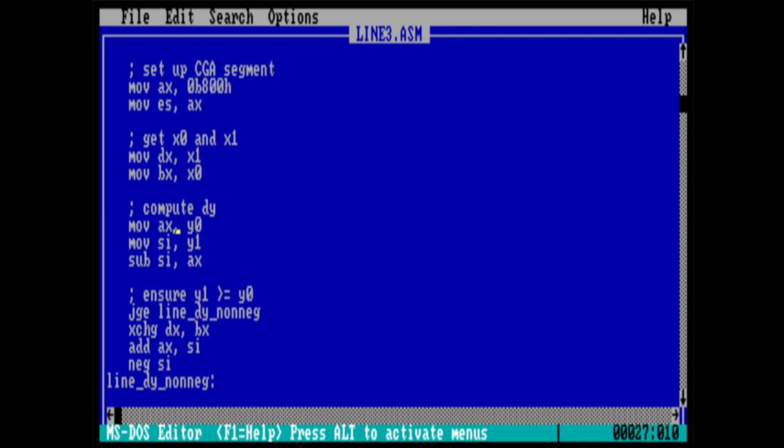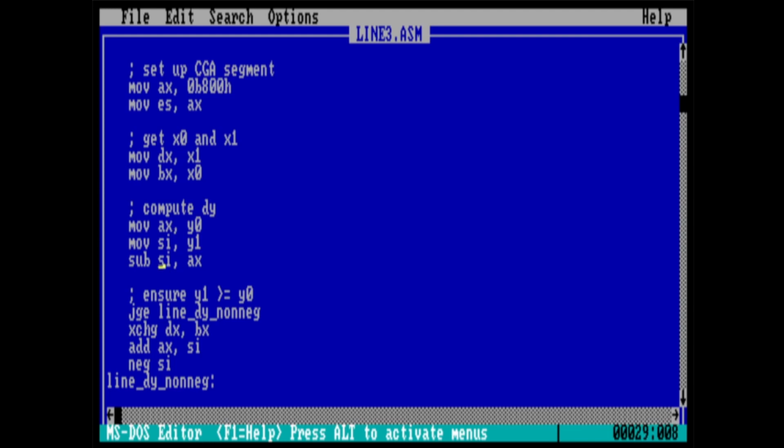And the other thing that would happen if I switched y0 and y1 is that I end up with y1 in ax instead of y0. Now I could handle that by just reading y1 in again and putting it in ax down here, but unfortunately, reading in from memory is expensive, and so it's much better if we can come up with a way of doing that just with the register values that we already have. So in fact, this turns out to be really easy to do.